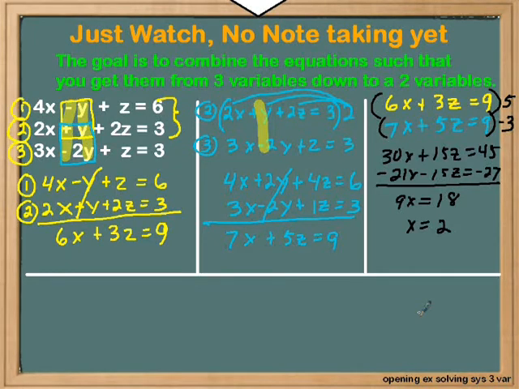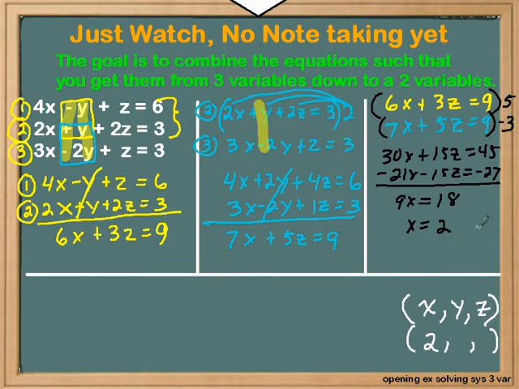Since I have 3 variables, I'm going to have what's called an ordered triple. We'll talk more about that in a little bit. And so my ordered triple is going to mean that I'm going to have an x, a y, and now we've introduced a third dimension, and that is z. Make sure you present your ordered triple in order. What did I find just now? I found the x, so that's my first spot, and so that's the 2. Now I have to go back and find y and z.